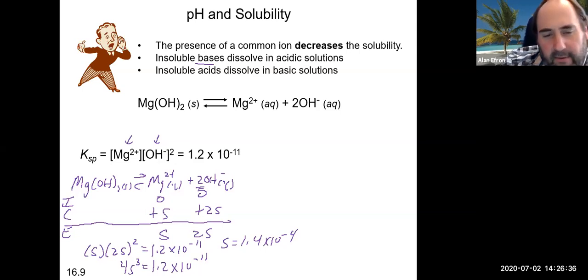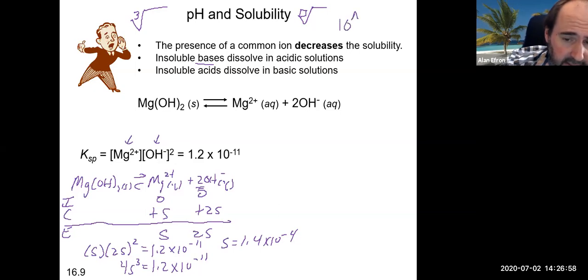By the way, I went over it a little quick there, just to make sure, if you need to do something like the cube root of something on your calculator, and you have a button that lets you do that, where you can type in whatever it is, you can do that. If you don't have that button, you can take the caret type button and do 1 divided by 3, which would give you the cube root. So you take your answer to the power of 1 divided by 3, and that would be the cube root. 1 divided by 2 would be the square root, 1 divided by 4 would be the fourth root.